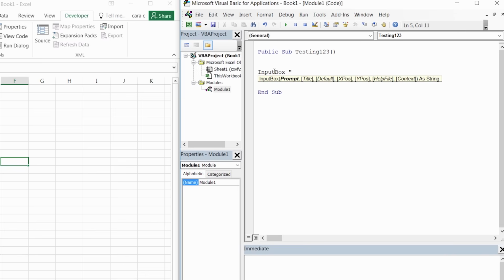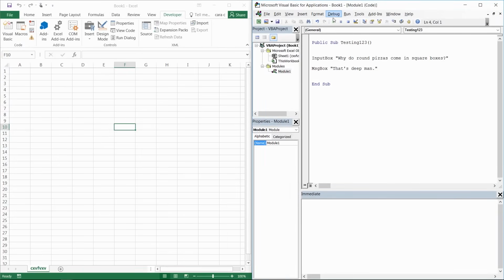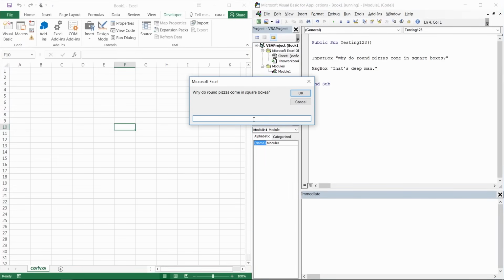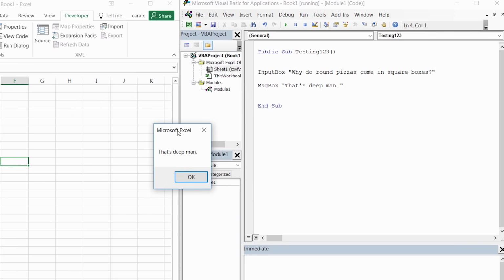And then after that, I'm going to create some kind of a standard response that's supposed to be applicable in every situation. So I'm just going to type in a question here and my end users can type in their answer. And maybe based on whatever they type in there, we'll say something standard. And if we run this, we'll get this message box that pops up. And regardless of whatever I type in here, we're not actually receiving the response, but this is what it looks like. And my end user can type in whatever they'd like. And then when they click OK, they get this standard response.